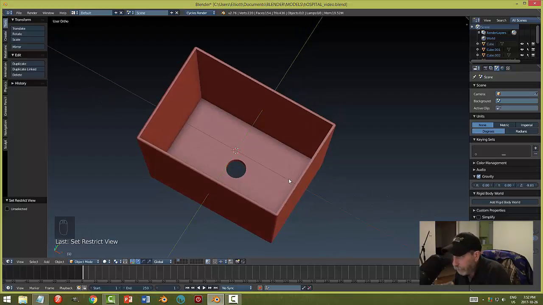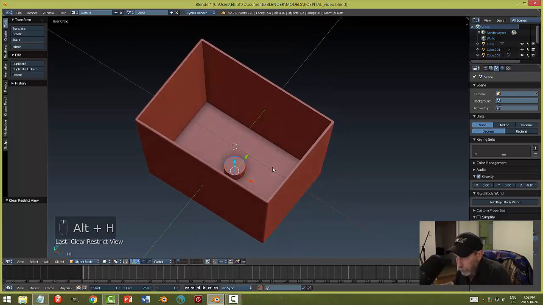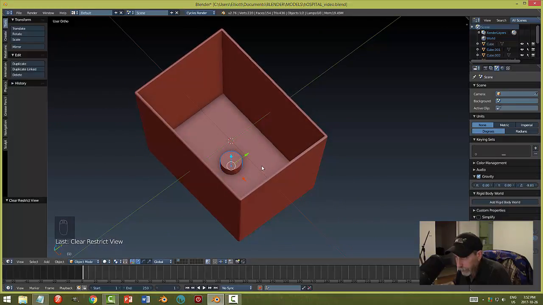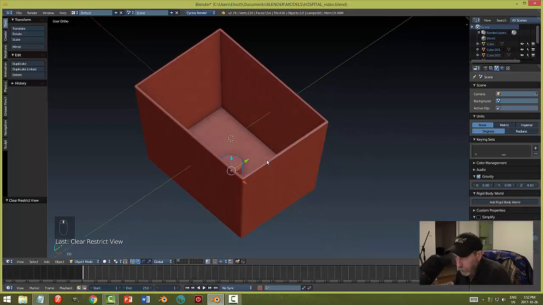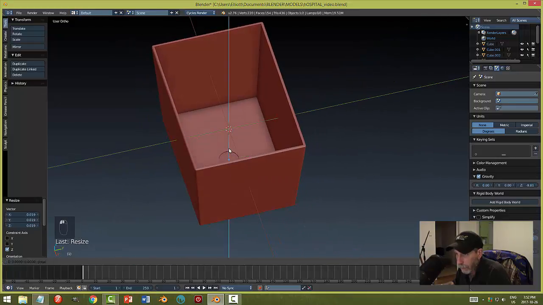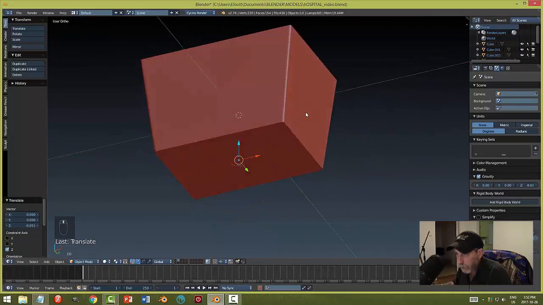Cool. Now, I want to unhide that cylinder and I want to use this cylinder as part of the piping, I believe. And so we're going to scale this in the Z. Okay, and bring it down so I see an indentation.